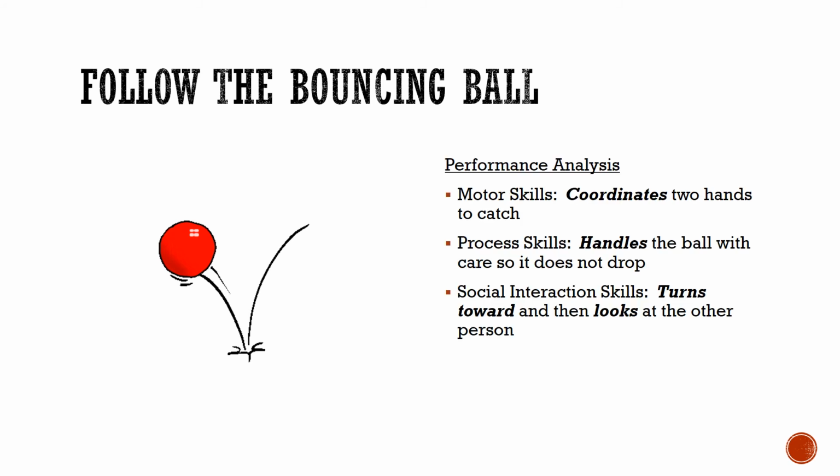Let's go back to our previous example. Now, as part of my evaluation of a 7-year-old girl's occupational performance, I ask her to play a game that involves bouncing a large ball back and forth with me. This is the type of information the performance analysis would look like, with terms from the universal performance lists bolded.